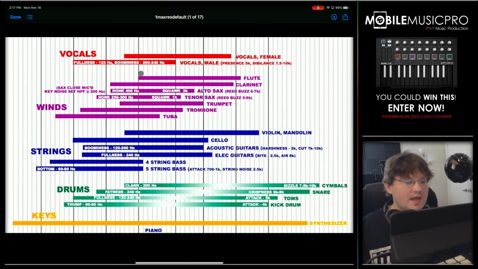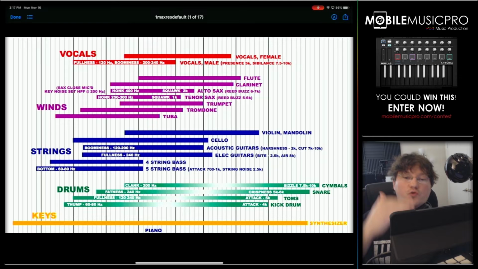And we can go all the way down the range here from saxophones, tenor saxes, trumpets, trombones, tubas, and so forth, all the way into the string sections with violins, cellos, and more. So now that you can understand that every single instrument does have its own frequency range, we want to make sure to keep those instruments in that range. It's almost like a stack of drawers. You want to make sure that every single one fits properly.